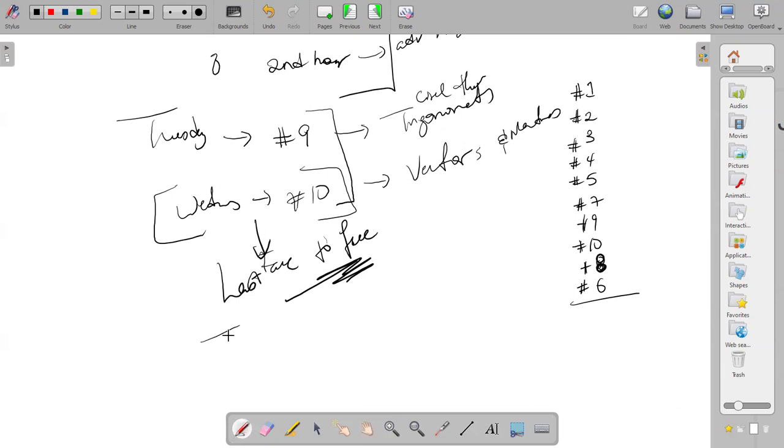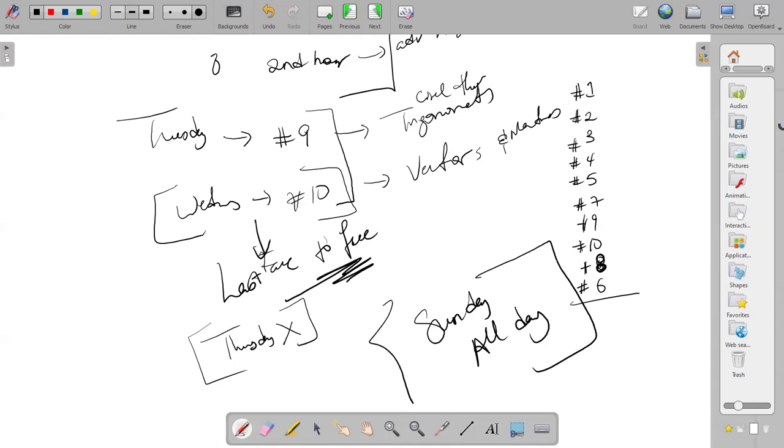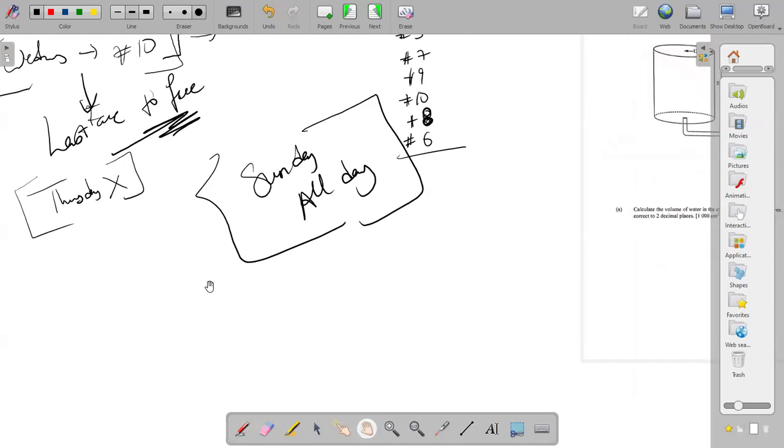Okay, and then Thursday, I don't think I could have class on Thursday because I have to work Thursday night, to be honest with you. But let me see what I'm doing Saturday. Remember, Sunday is all day. What time should we start? 10 a.m. is okay? That gives everybody some time to eat breakfast, hydrate, meditate, cry, get your panic out of your system. All right, so Sunday at 10 o'clock.